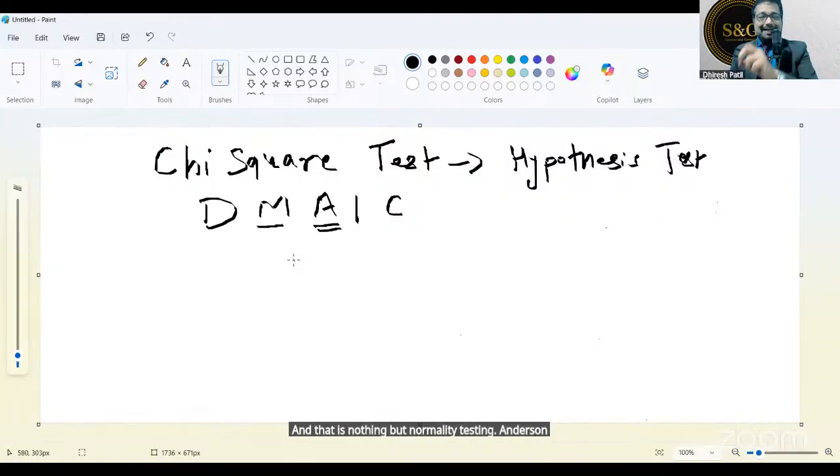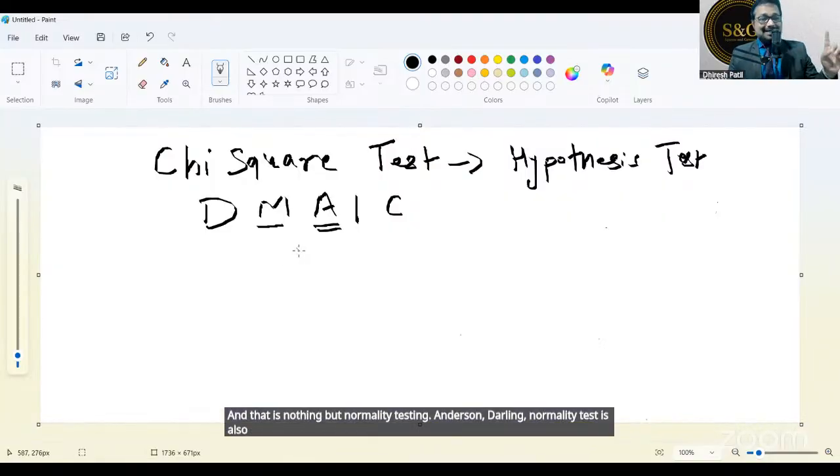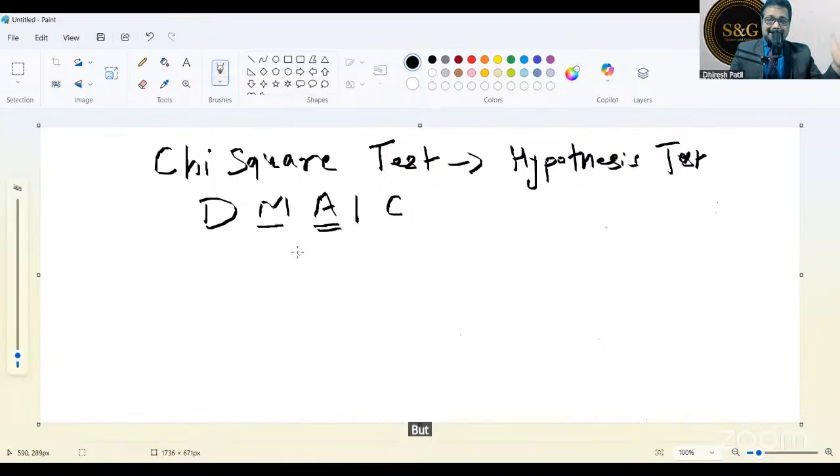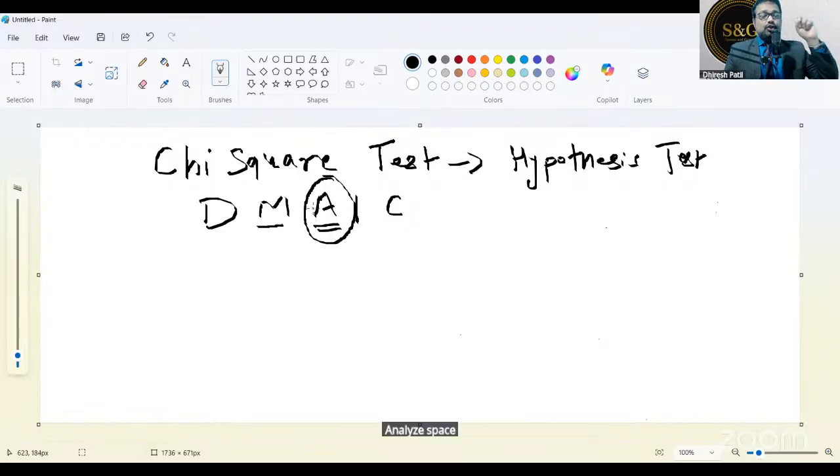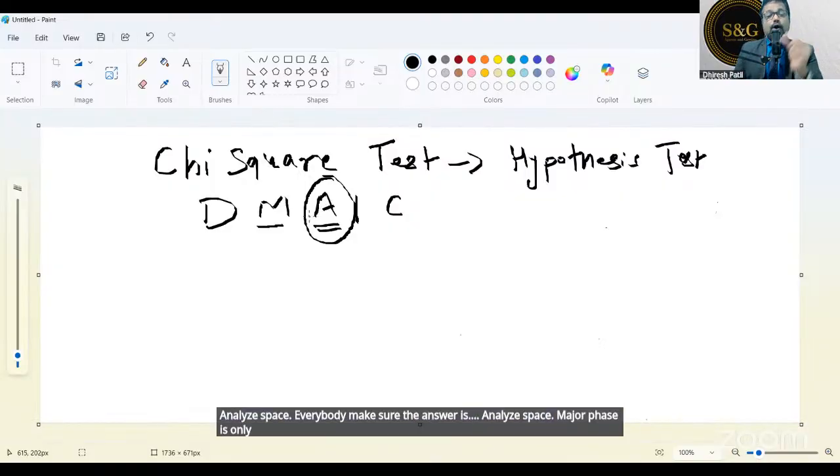The Anderson-Darling normality test is also a hypothesis test, and it is the only one we do in the measure phase. Apart from that, all the other hypothesis tests are covered in the analyze phase. Everybody make sure the answer is analyze phase.